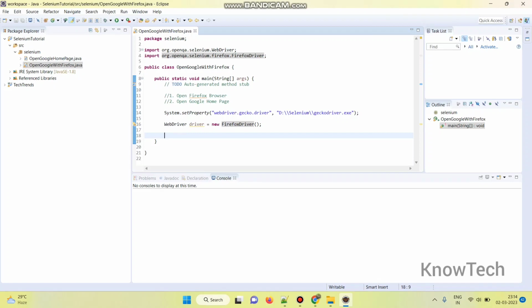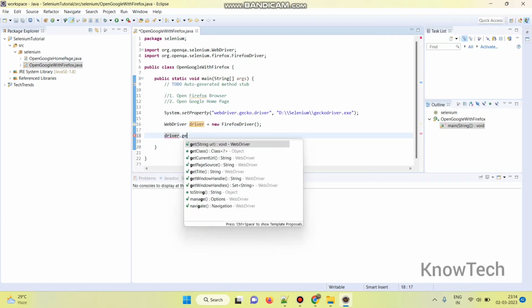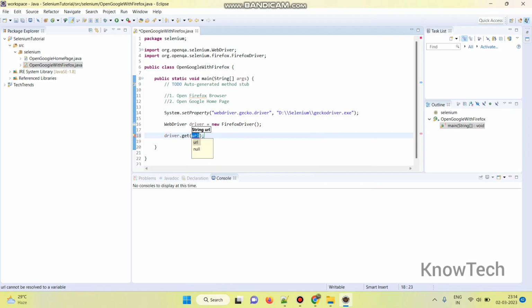So the second test case is open Google homepage. For that, use this object name, driver.get. Here we need to give the URL of the web page which we are going to open: https://www.google.co.in.